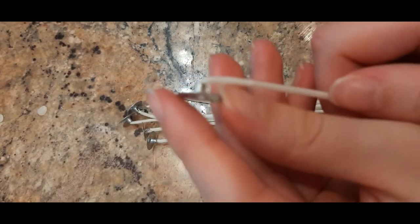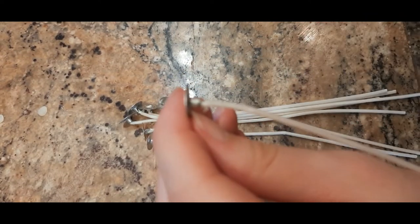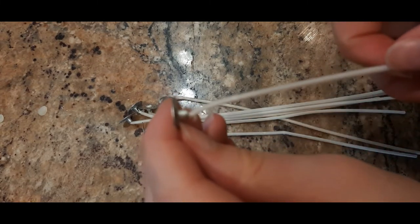If you bought your candle wicks pre-weighted, you're going to have to straighten them out. Just gently pull each metal weight so that it's flat, just like this.